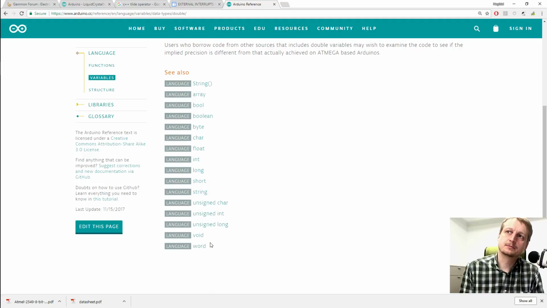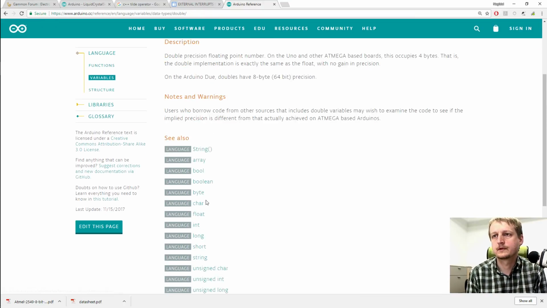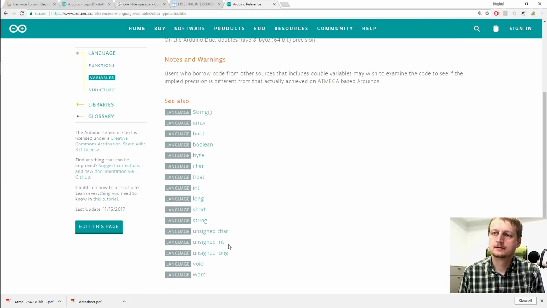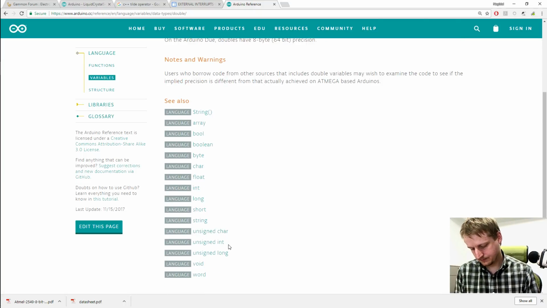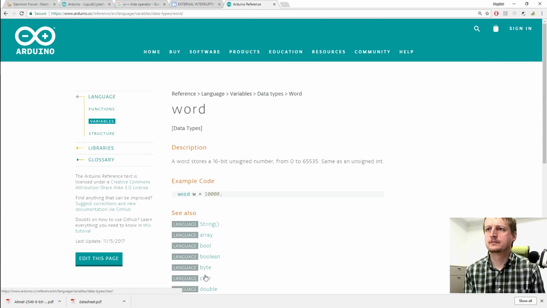So it has no double. The integer is already 16 bits. Long is 32 bits. I don't know what a word is. I guess that's some 16-bit unsigned, yeah.